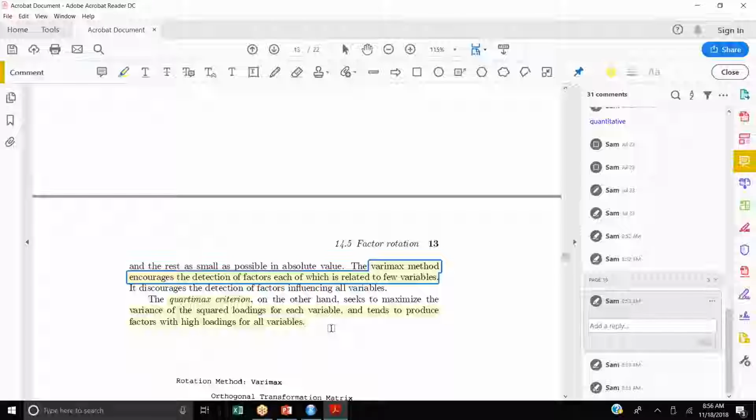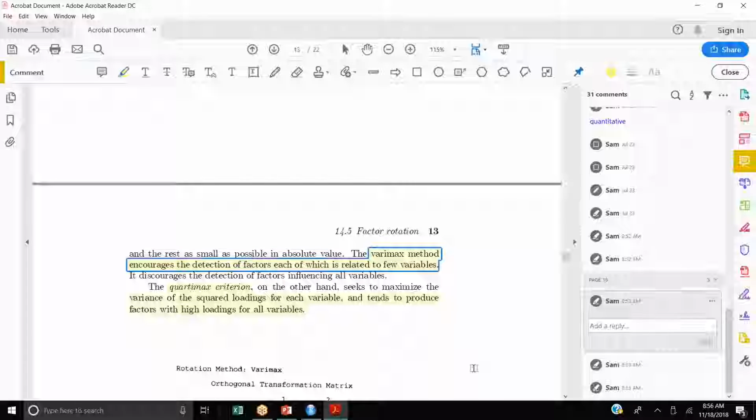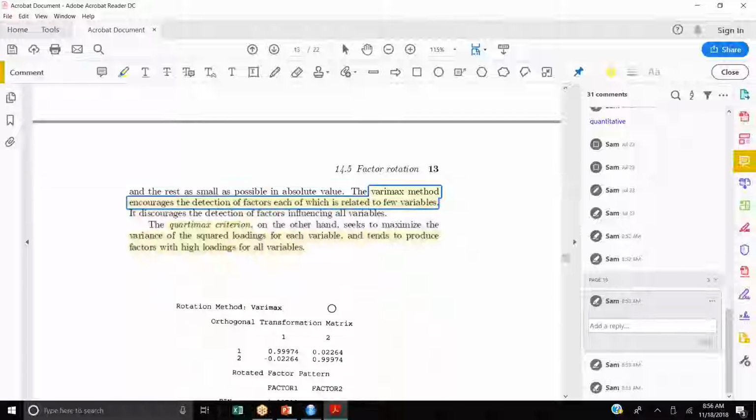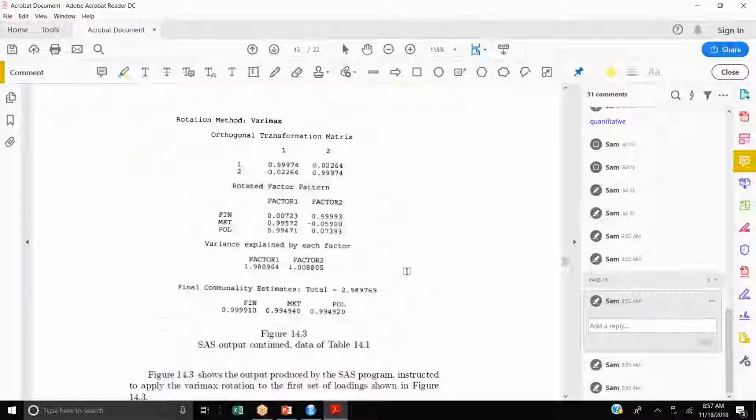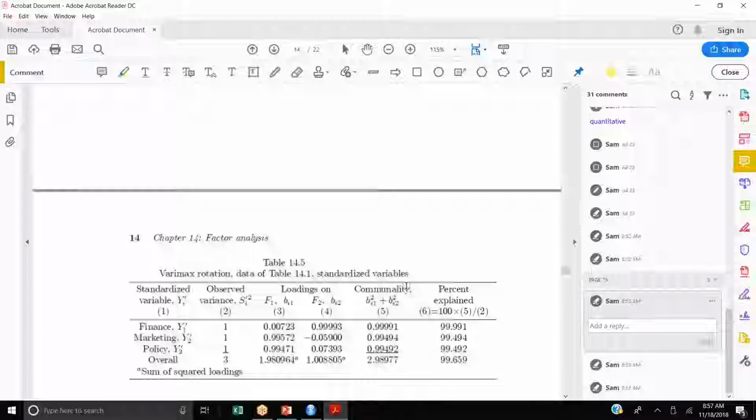On the other hand, Quantimax is just a comparison. We are not going to play this out too much. You need to know why there are different methods out there, right? That's the reason why I want to explain this. So in comparison, Quantimax is a method that produces hidden dimensions with high loadings for all variables. That's what the method results in. When we do the applications, you'll be able to see and appreciate that.